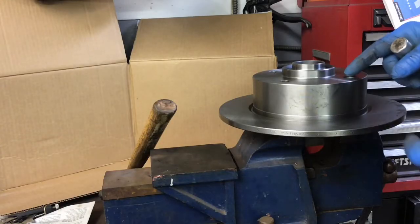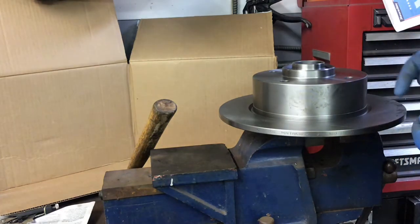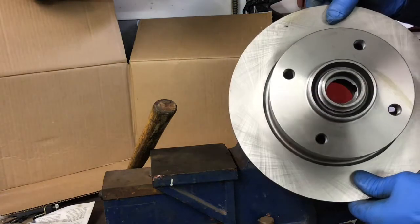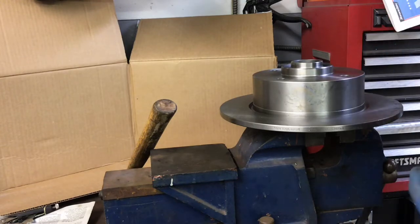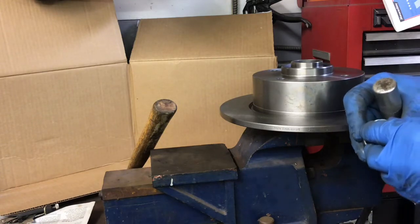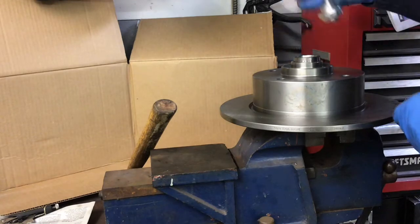All right, the rotors I got were listed for a '76 bug, and I went back and checked the wheel bearings from the '74 with drum brakes are the same. So these did not come with races. I had to knock the races out of the original drums, and I'm gonna install them in here. I got this little handy tool to make the job easy. If you don't have this, you could just use something that fits a socket that'll fit inside the diameter to drive it in.